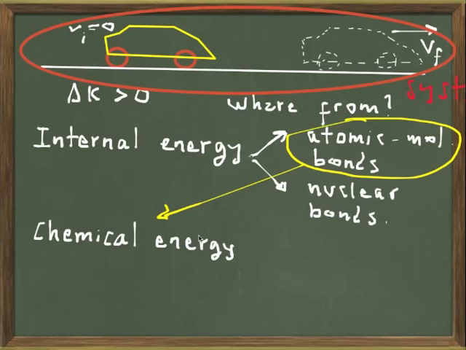So there is kinetic energy of the molecules. They want to expand. They push the piston. The piston pushes on different parts of the car, which end up making the wheels turn, right? So all that kinetic energy came from internal energy. In this particular case, burning something is chemical energy. It didn't come from the nucleus. It came from the molecular bonds of the gasoline.